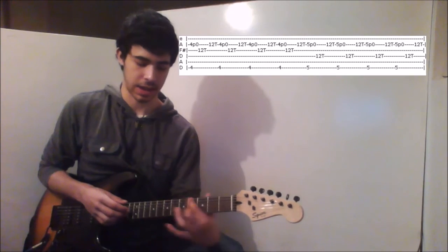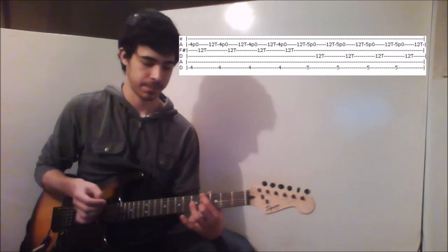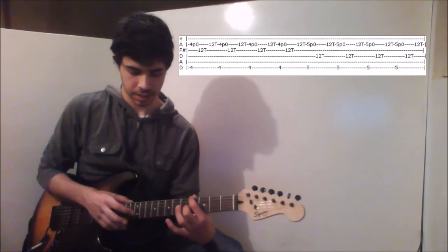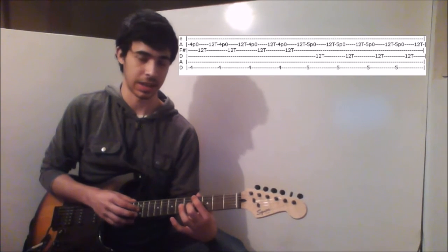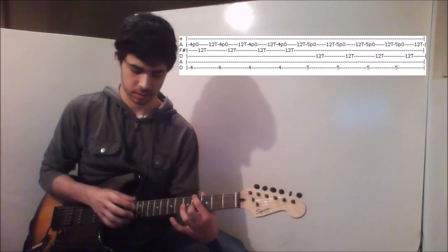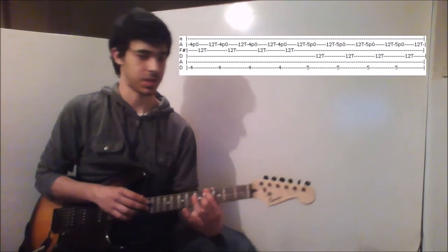You move your left hand down to the 4th frets, still the same strings, and you play them. Pull off the 2nd string. And then this time you tap onto the 12th of the 3rd string, and then the 2nd string. So that's... Then you repeat that 4 times.